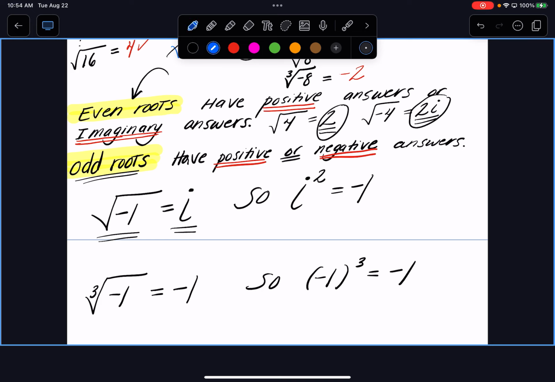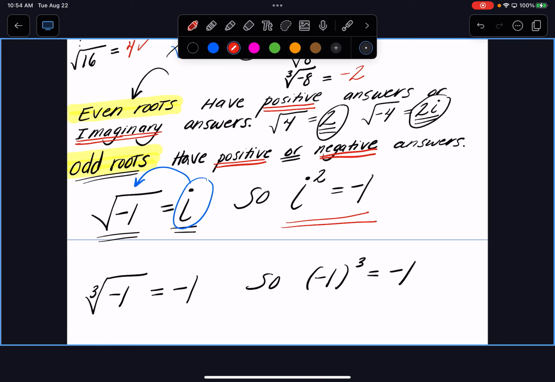All right, so everybody, the square root of negative 1 calculates out to be i. You need to understand that, so that when we see the square root of negative 1, we call it i instead. i is more simplified than leaving it as the square root of negative 1. So that's how we simplify it. Is the square root of 4 more simplified, or 2? 2. Is the square root of negative 1 more simplified, or i? i is more simplified. Now, if the square root of negative 1 equals i, then we know this is also mathematically true: i squared calculates to be negative 1.